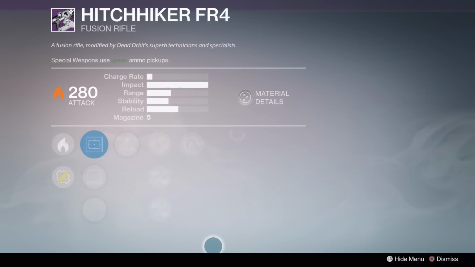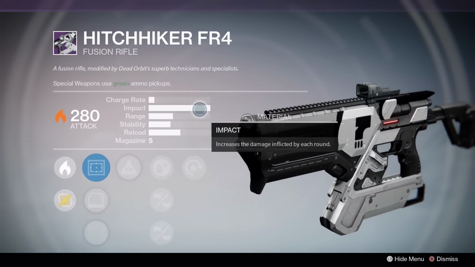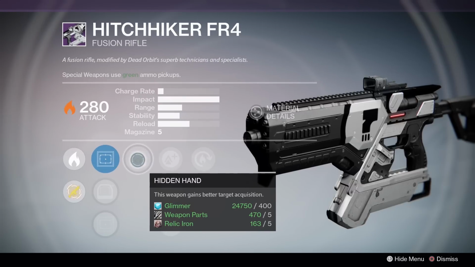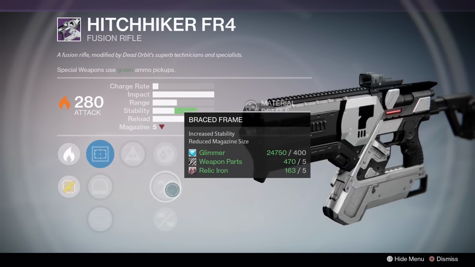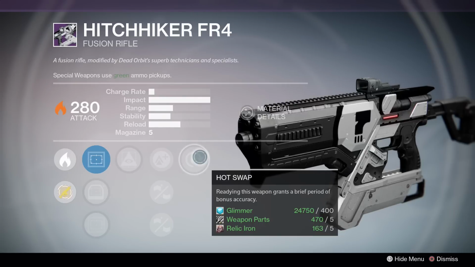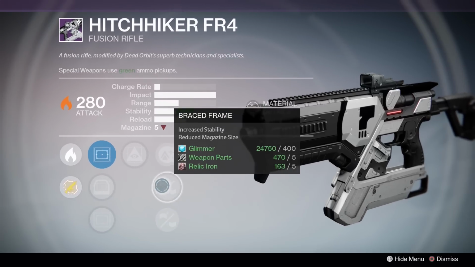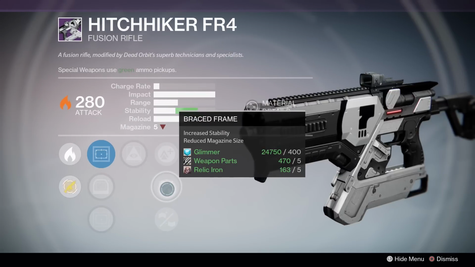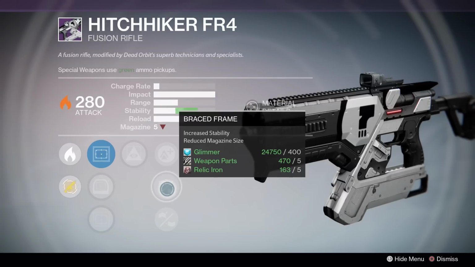We have the Hitchhiker FR4 fusion rifle. See that impact? That's kind of crazy, guys. We have Hidden Hand to further up the target acquisition, Brace Frame to just jack the stability up. Then we have Hot Swap, so you can swap to this thing and you're going to have a massive bump from Hidden Hand plus Hot Swap plus this sight. This is a really solid fusion rifle, but it's still not the best that you can get from the fusion rifles available on the vendors.